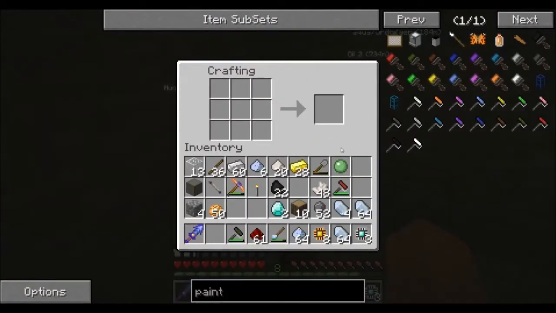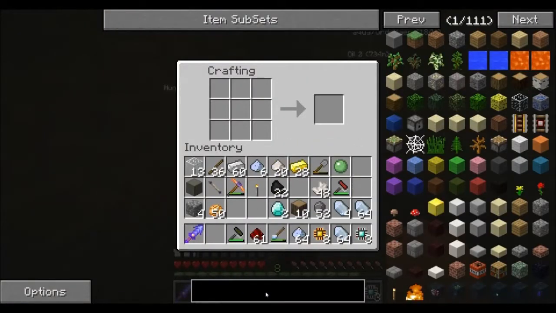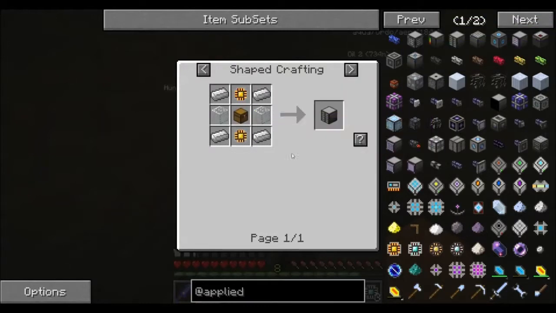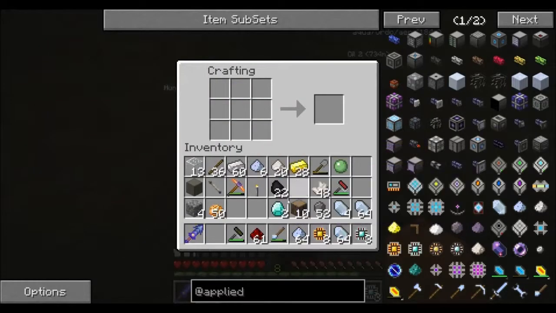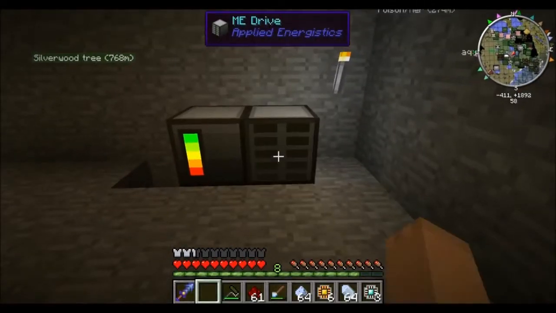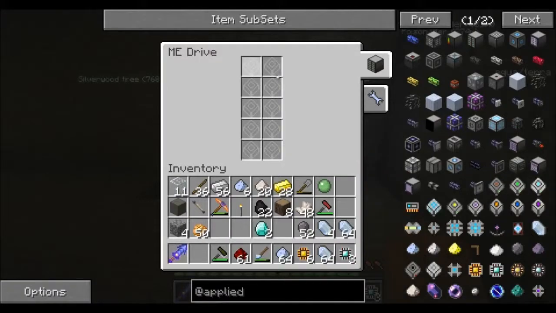So now I want to make, let's see here. Applied again. I want to make a couple of these disk drives here. We'll just start out with one right now. Let's see if I can remember the recipe, it would help. Now we can put the disk drive there. Those will take drives.